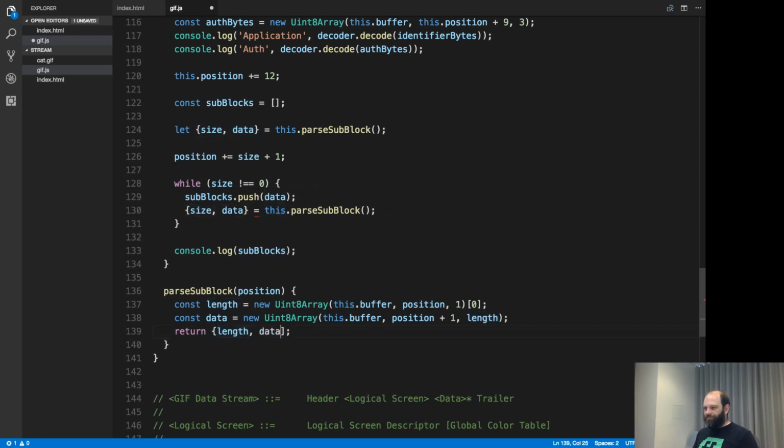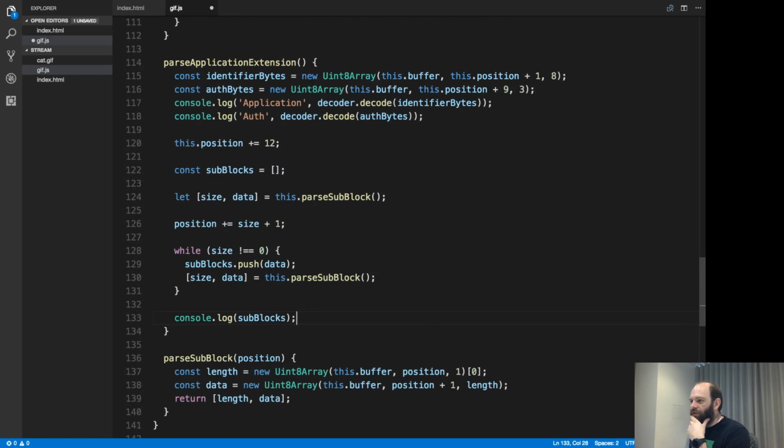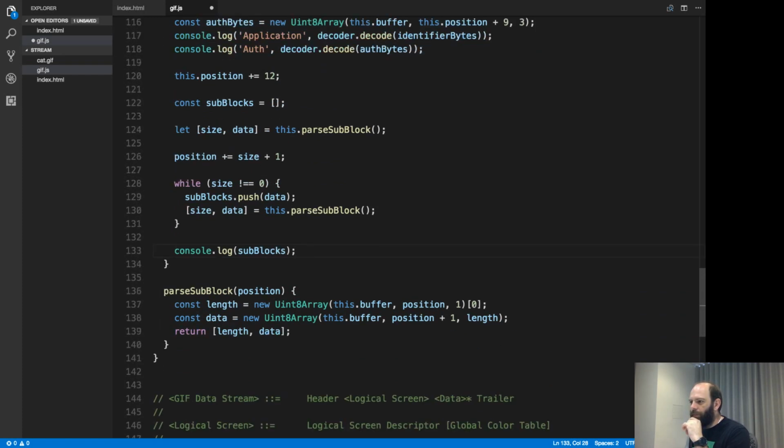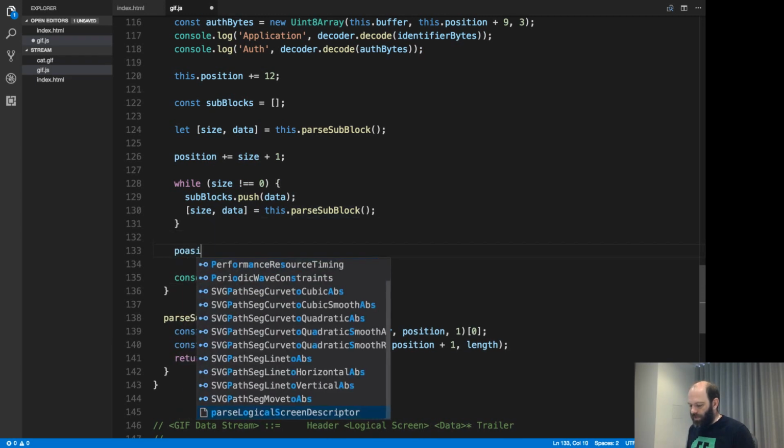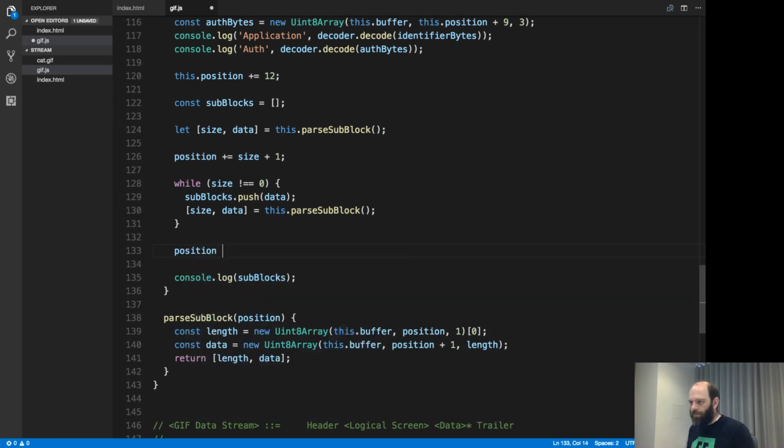Okay. It was a nice thought. And getting rid of all that position nonsense, I think, is going to help. And at the end here, we'll always have the empty block, which actually has a length of 1 because it has the 1 byte length.